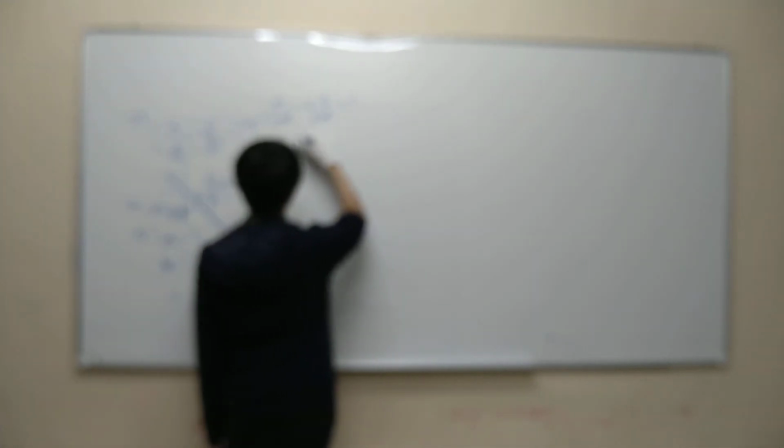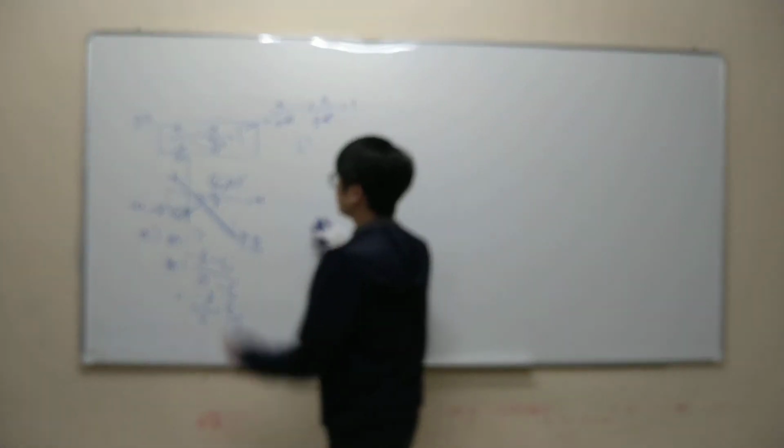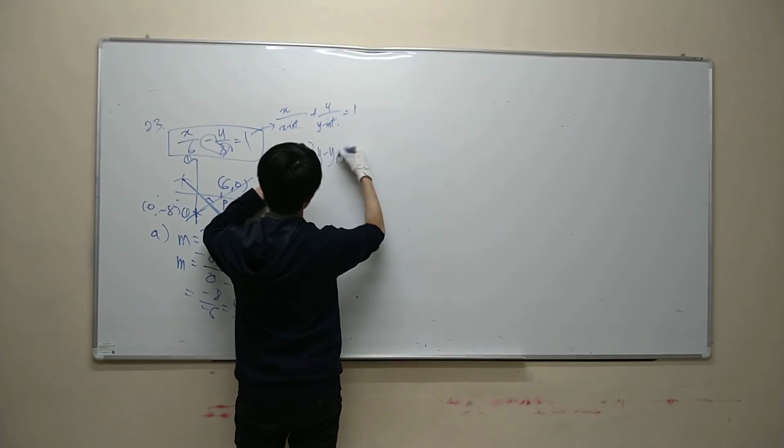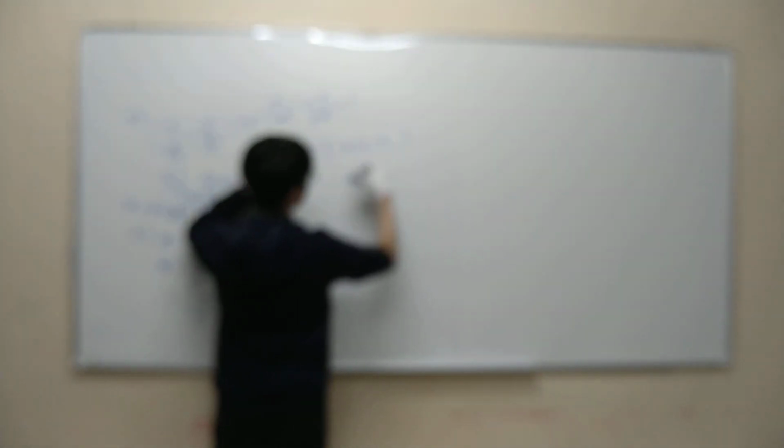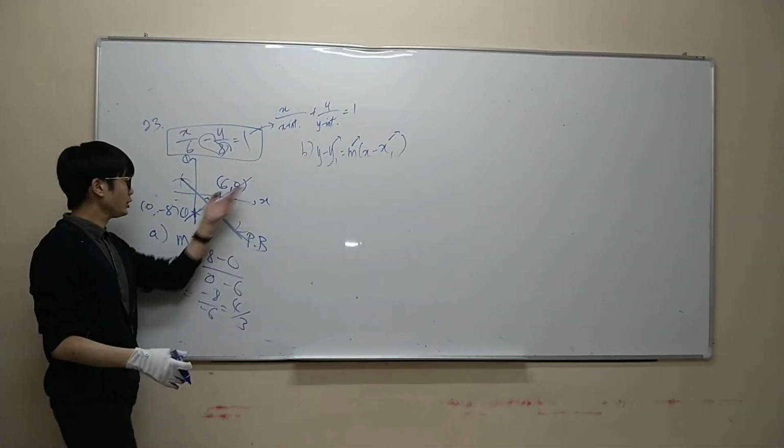In Addmaths, when you see the words find equation, how do I teach you? What formula do you need to use? When you see find equation, y minus y1 equals gradient times x minus x1. What do you need? You need a gradient and a point that it passes through. Do we have the gradient? No. Do we have a point it passes through? No. But you can find it, because it will pass through the midpoint of PQ. It will not pass through P or Q, but it passes through the midpoint. So you cannot use P or Q as the point in the formula.